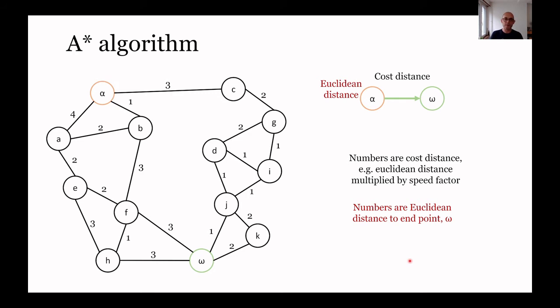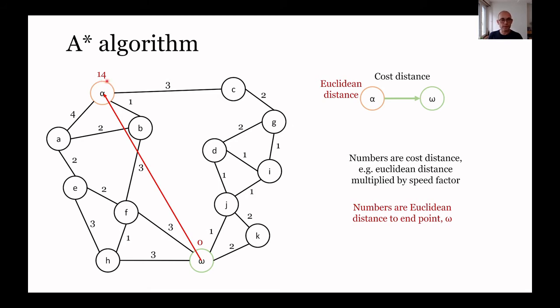We add in some other piece of information. That piece of information, in our case, for our spatial network, is going to be the straight line distance, as the crow flies, from our destination. So here's our destination again. It's still omega down there. It's the same network as before. The distance to omega from omega is 0. That's the destination. There is no distance from it. The distance from alpha up here is 14, I'm saying.